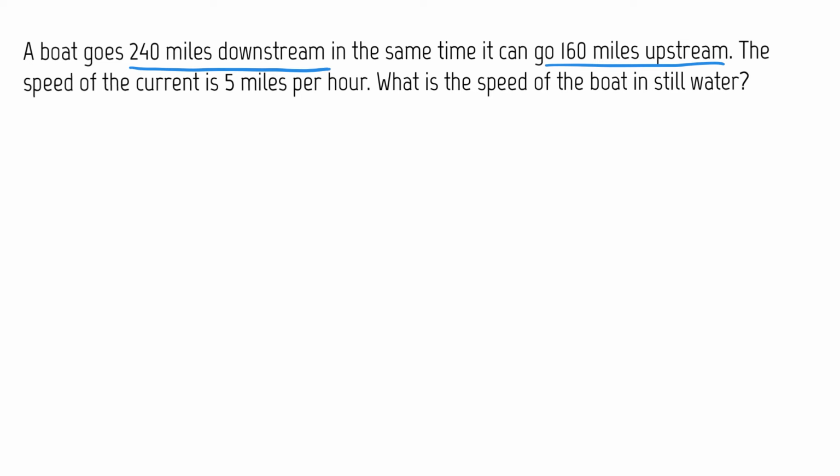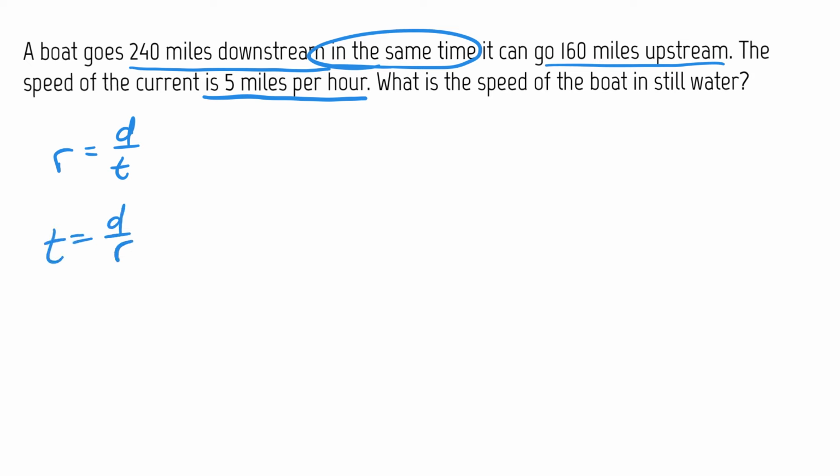The speed of the current. So how fast are we in still water? So we basically have the same thing again. We need to see in the same time. If this said the same rate, well, the rate formula is rate equals distance over time. So you end up using the same thing over and over again. So don't worry about that. But this one we are comparing their time, which is distance over rate. So we want the two times to be the same because they said they were.